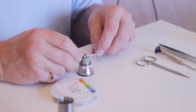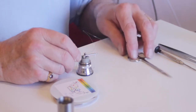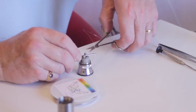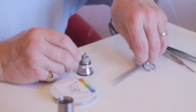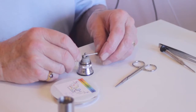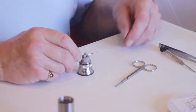And it might be easier if you snip the loose end that goes to the former, the coil. You just snip that off a little. Give yourself a couple of inches to work with. No, you need longer than that. That's it, go on. So you've got it, that's it. Right, now if you can move the coil of wire out of the way. You're done with that now, it's finished with. The white coil. That's it, lovely.